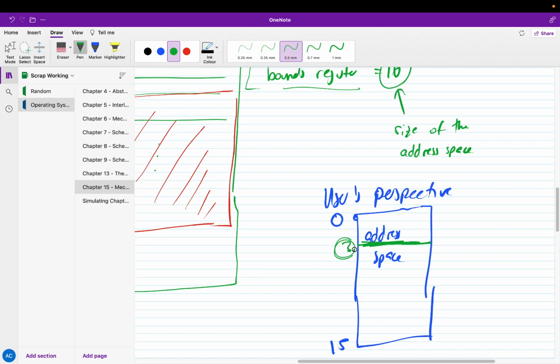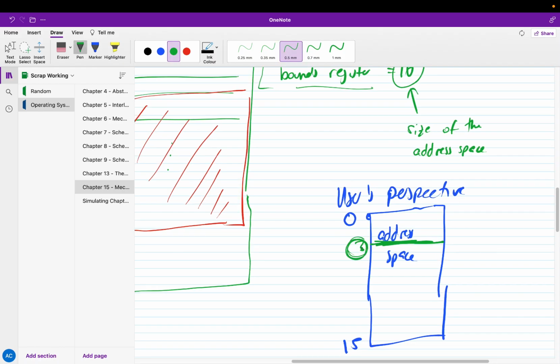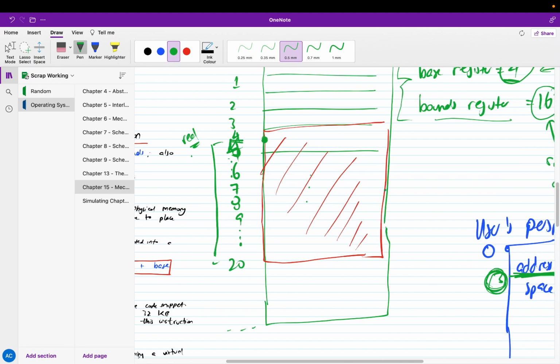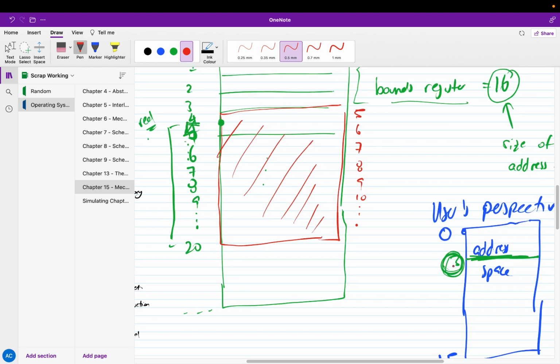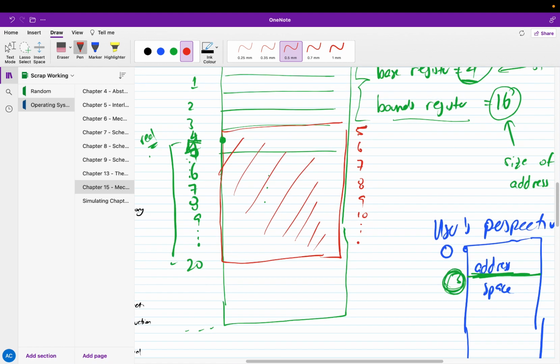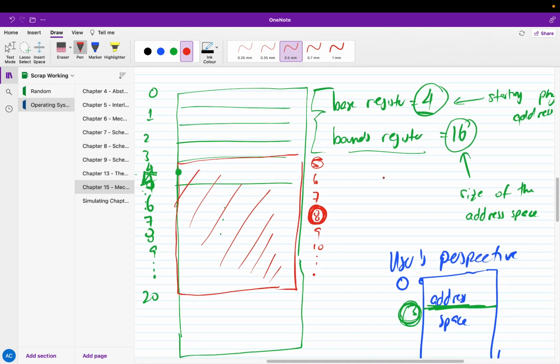But from the user's perspective, the user might say, I want to access address 3. This is a virtual address. The user can only work with the virtual addresses. Since the user wants to access address 3 in the real block, which starts at 5, then goes 6, 7, 8, 9, 10, etc., address 3 is actually address 8.